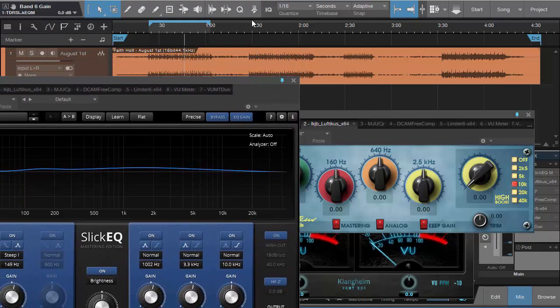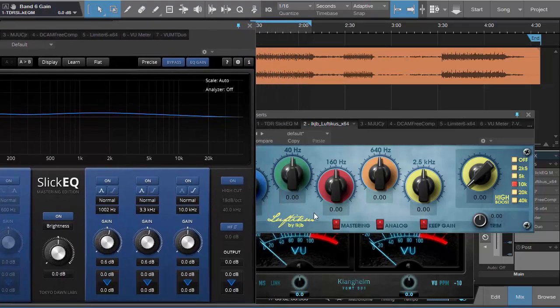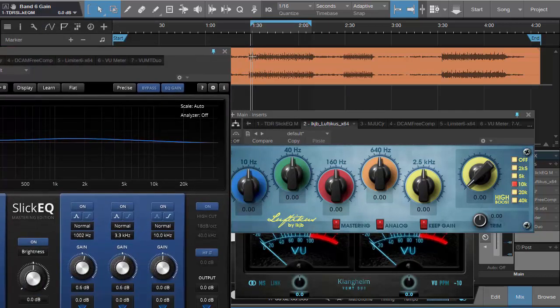What I would consider to be better is more open and clean, because we're not actually trying to add any color. So, you know what, we might end up not even playing with this at all. But I'm just going to go back and forth and compare, boosting this one, boosting the other one. Just compare them and see where we end up.